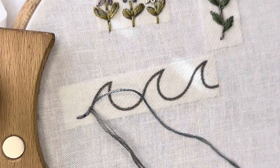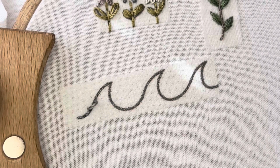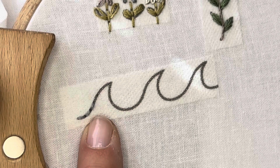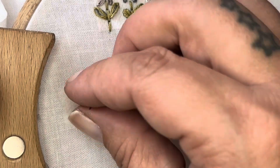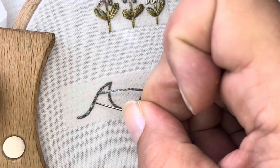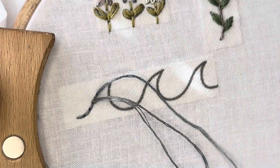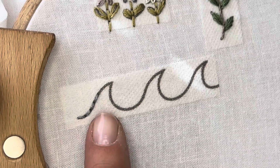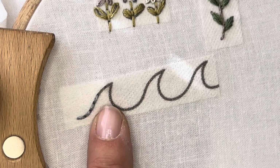And then once we're finished with these back stitches, we're going to go back and whip them. You can do this with a slightly different color to give slight color variation, or you can choose a contrasting color, in which case you're going to get a kind of candy cane swirl stripe thing going on.